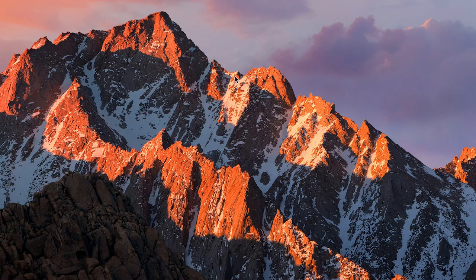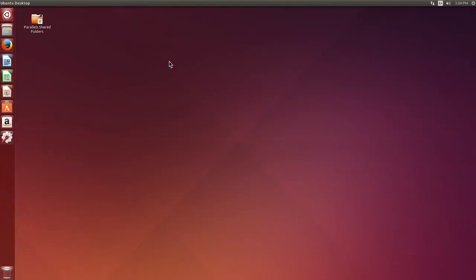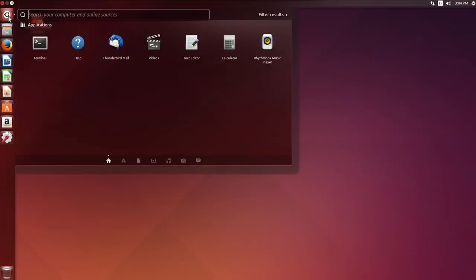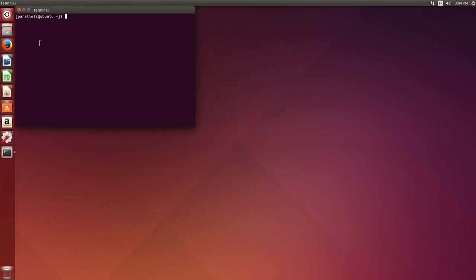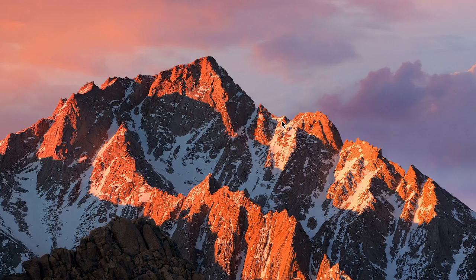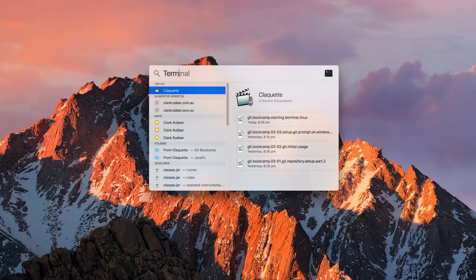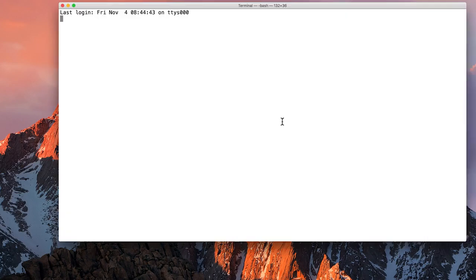And for Linux, this is how you get to the terminal and the bash prompt so you can start typing some commands. All we need to do is come over here and click on this button, and then click on terminal here. If that wasn't showing up for some reason, we could just type the first few letters until terminal comes up, and click on terminal. At this point we're ready to use the terminal and to issue some Git commands.